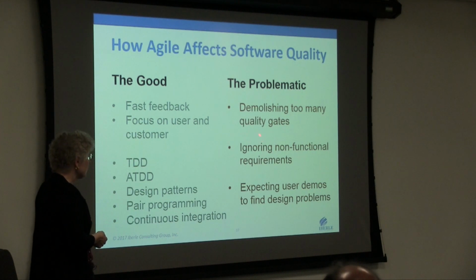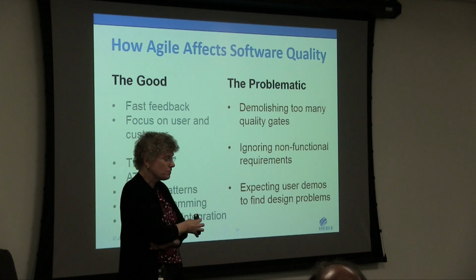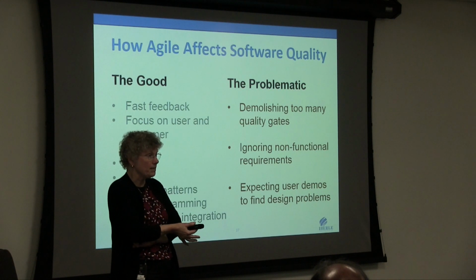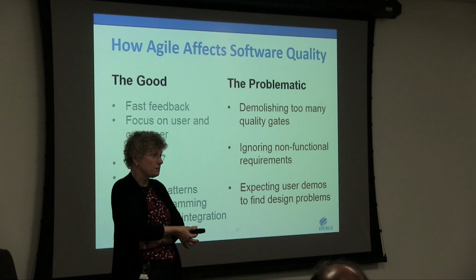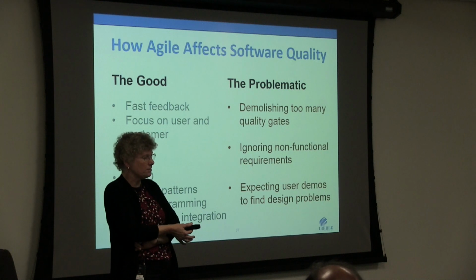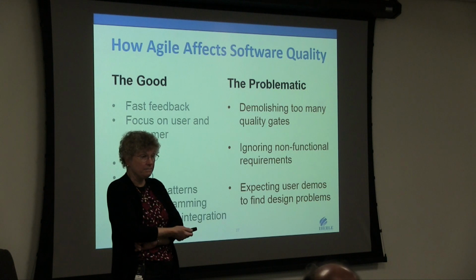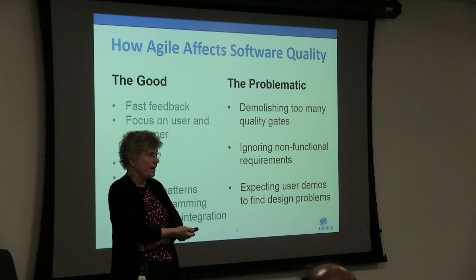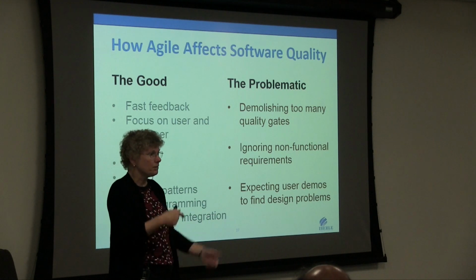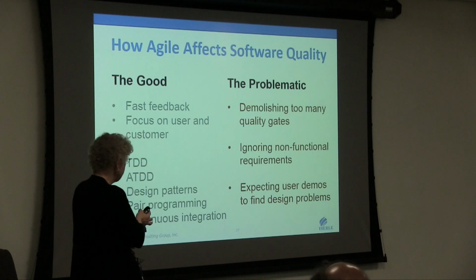Another thing that's been problematic about Agile is that the non-functional requirements in a lot of groups got lost. And if you go out and look at Agile literature today, you see at least 3 different ways to account for non-functional requirements. And that is not entirely useful because it means there's no consistent agreement, and that means some groups aren't doing it at all. And then they are surprised when they have mysterious problems that trace back to design errors. Well, that's partly because they didn't have non-functional requirements stated well in the first place. And I talk about that more in the paper.